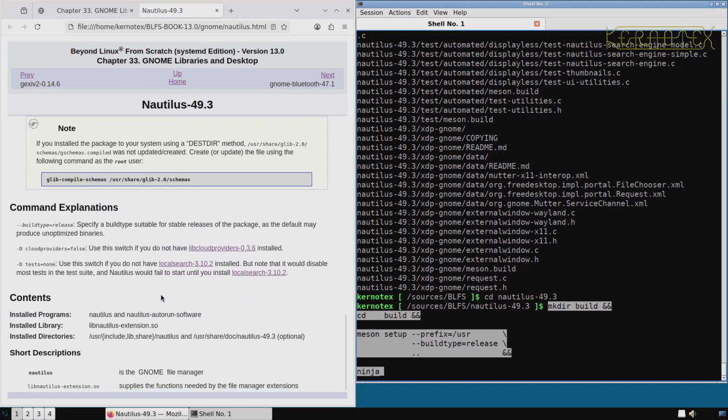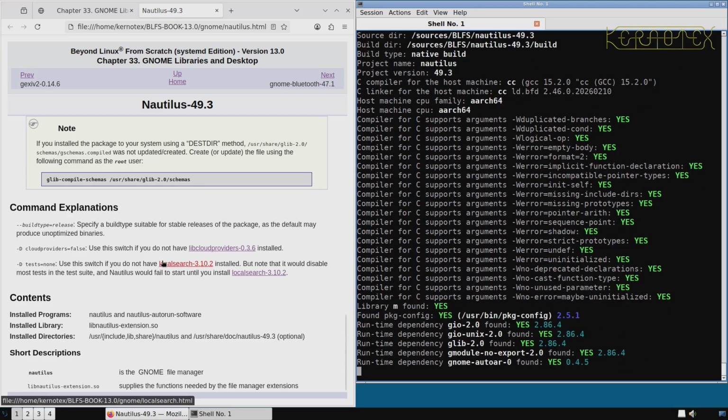Right, is there any other options? Okay, so we've got local search, so let's just accept the defaults.